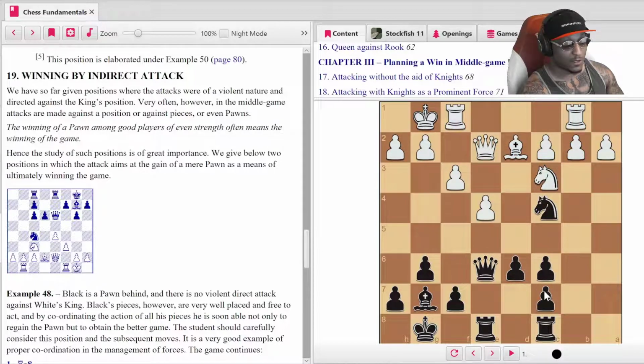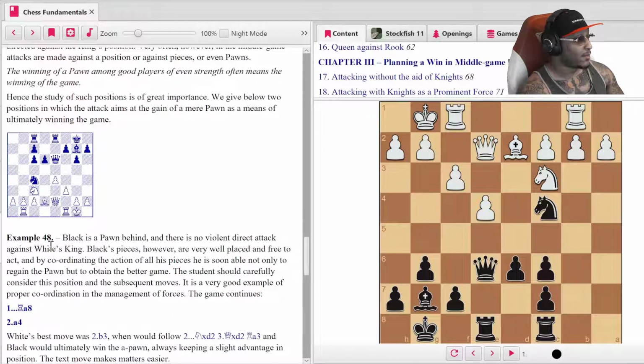I forgot what this was, to be honest, but let's see what this says. All right, black is a pawn behind, and there is no violent direct attack against white's king. Black's pieces, however, are very well placed and free to act, and by coordinating the action of all his pieces, he is soon able not only to regain the pawn, but to obtain the better game. The student should carefully consider this position and the subsequent moves. It is a very good example of proper coordination in the management of forces.